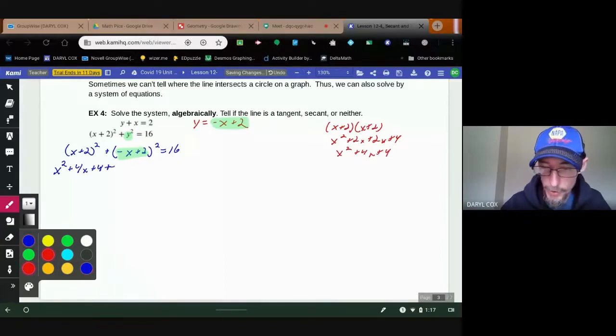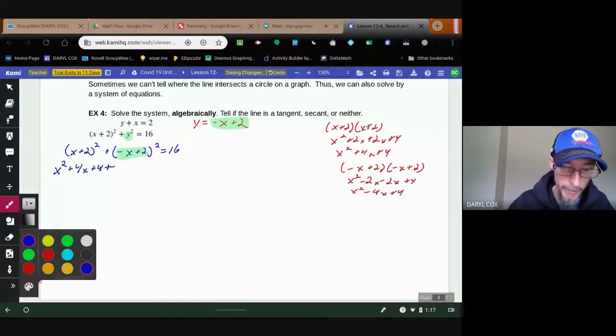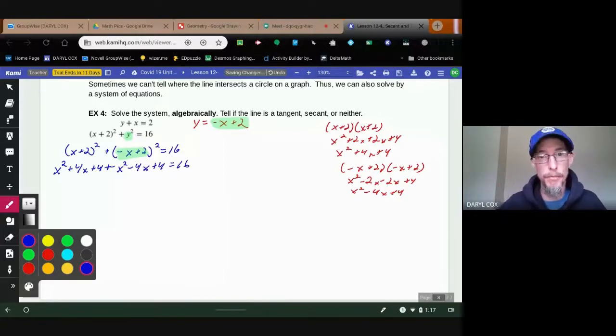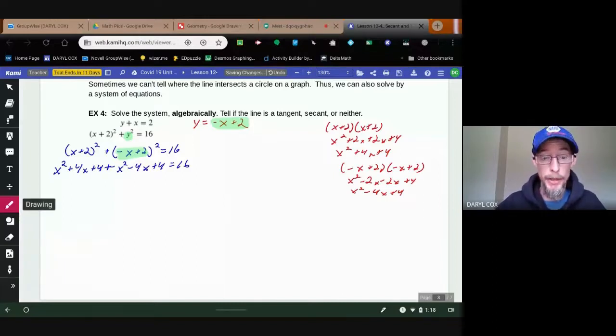Same idea. So this is -x plus 2 times -x plus 2. x times -x is -x squared, minus 2x minus 2x plus 4. So x squared minus 4x plus 4. Excellent. And don't forget the other side of the equation. It's an equation. Keep your equal signs. That's the hard part of this problem. That really is one of the hardest things to do, is make sure you actually substitute properly and follow through on your algebra. Now it's a matter of combining like terms.